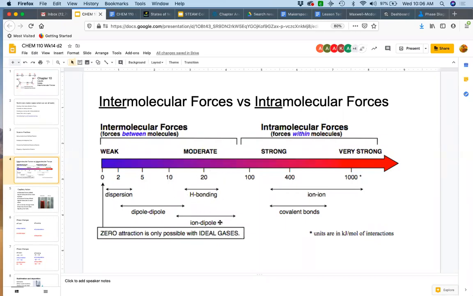The one we really haven't talked about is ion dipole, and that's mostly because if you have something that is ionic and has charge, it's going to interact with a partial charge, similarly to a dipole-dipole, but because there's an ion involved, it's going to be a slightly stronger interaction. And then this is all relatively new knowledge for us, but we have a fair amount of prior knowledge with forming both covalent bonds and ion-ion interactions. So those are the different types of forces that we're taking a look at in chapter 10.